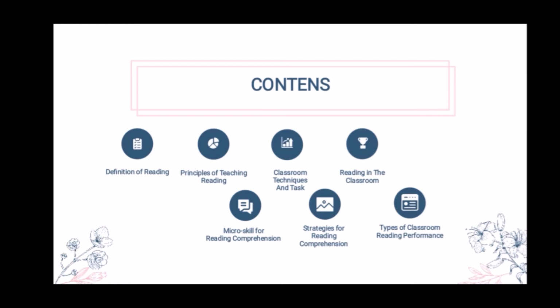So this is the contents of what we are going to present. The first is definition of reading, the next is principles of teaching reading, and then classroom techniques and tasks, and the next is reading in the classroom, and the next is micro skills for reading comprehension, and then strategies for reading comprehension, and the last is types of classroom reading performance.